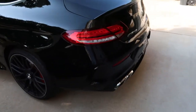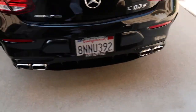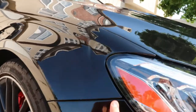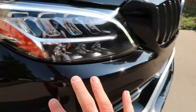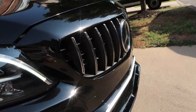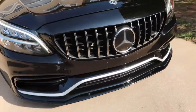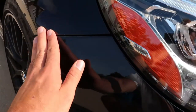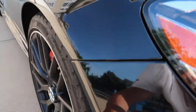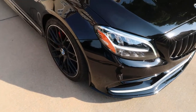All right, there's the beast. Just idling away, looking really sexy. Coming around, let me just show you what was actually fixed here. They did a really good job of it. So this is the piece that was the biggest worry to me. This little piece was protruding out. So they took off this whole front grill, right? And they were able to do that really quickly. They took that whole front grill off and put this little clip underneath here. I don't know if you can feel it with your hand, but it makes everything nice and centered, nice and good. So that's been fixed. That's perfect. Good to go.